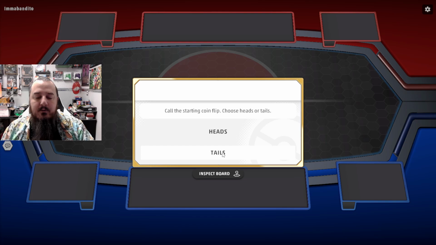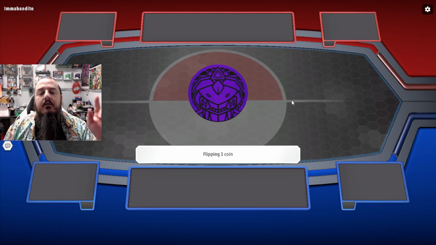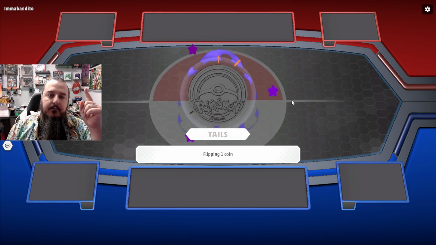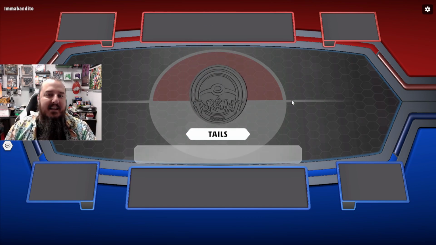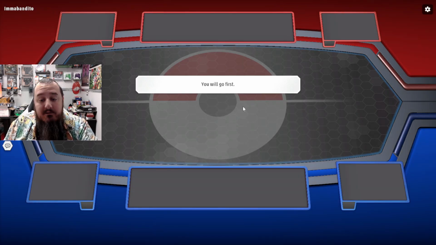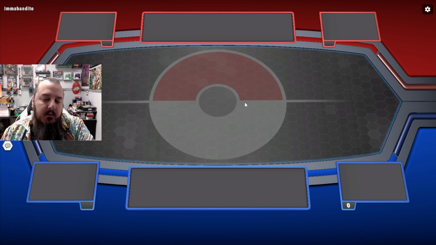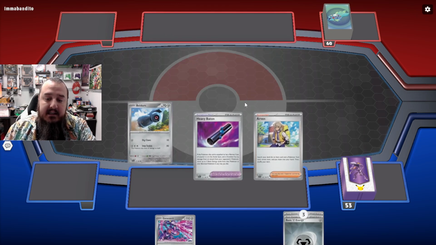It's super casual, too. Tails. Tails never fails. What did I say? Yes, we want to go first because we are evolving Metang, a stage one. We want that evolution if we can get it.